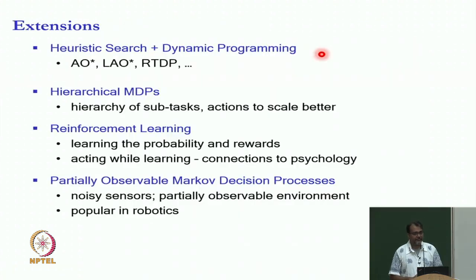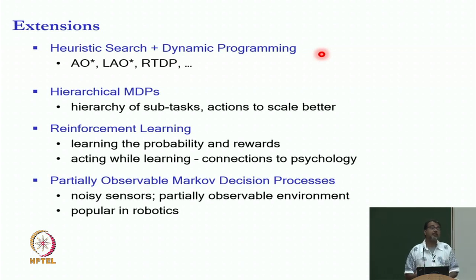So, I want to stop, we will see if we have time to study POMDPs, but I want to stop with this slide. We have just basically introduced Markov decision processes. We have only talked about shortest path, Bellman-Ford and Dijkstra's, we have only done that. We have not even done a depth first search, breadth first search or an A star. So, in the world of Markov decision processes, an A star algorithm becomes what is called the LAO star algorithm. So, it does both heuristic search as well as dynamic programming together. Okay.